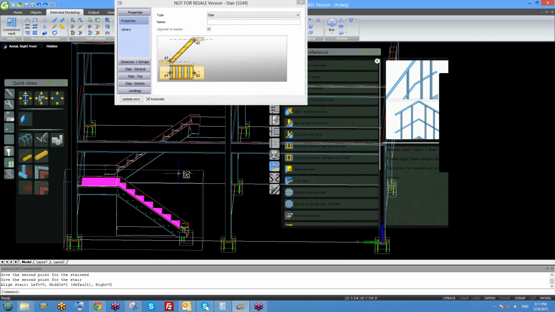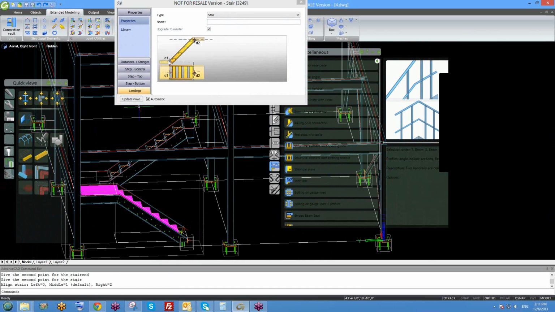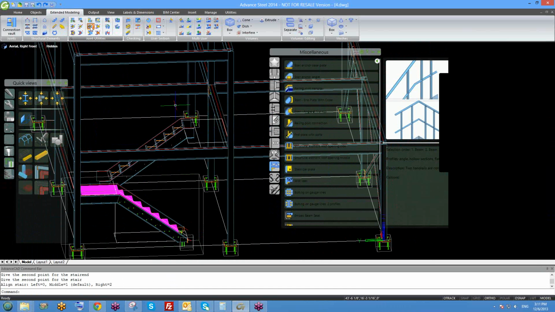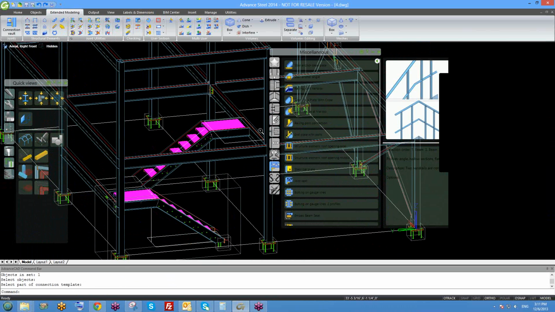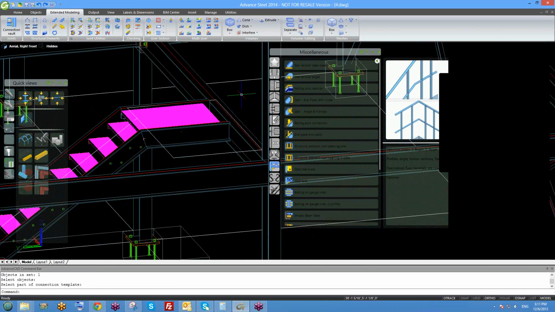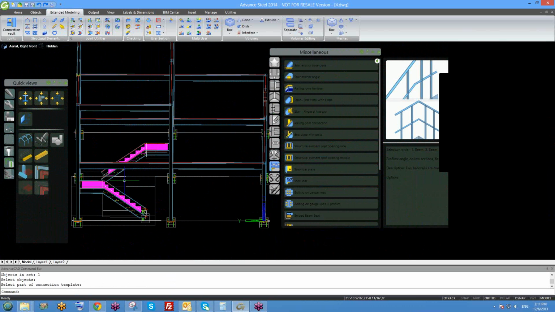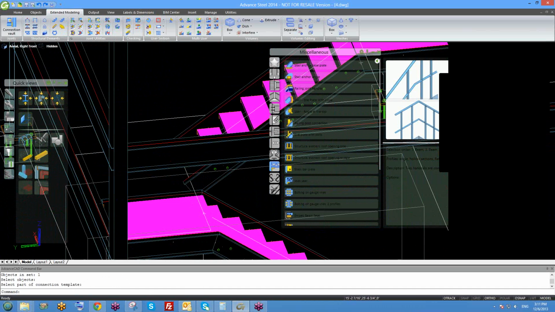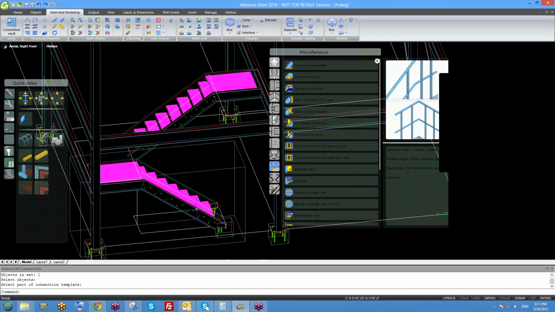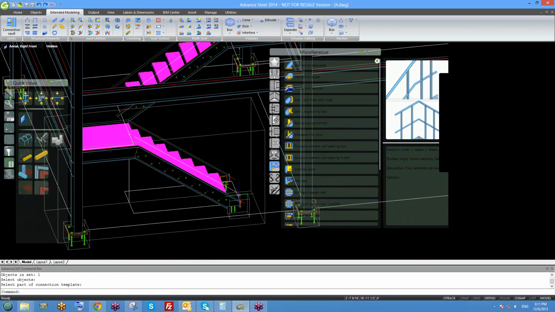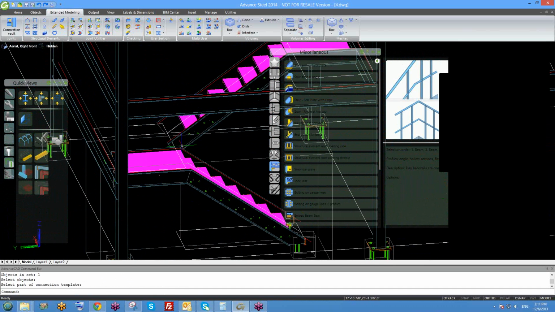Now, I'm not going to go through these parameters and change everything. What I'm going to do is use this transfer properties, all right? I pick this one here, the one I just created, enter, and then pick this one here. It's going to create the same thing for me. I just need to create my connections because they are not part of the stair connection, and I need to activate my landing because the bottom landing here is not activated. That's why I'm not going to get that bottom landing.